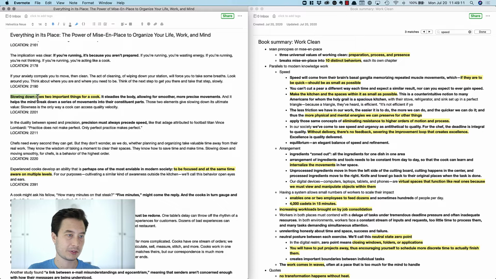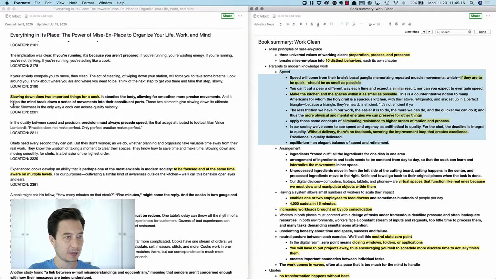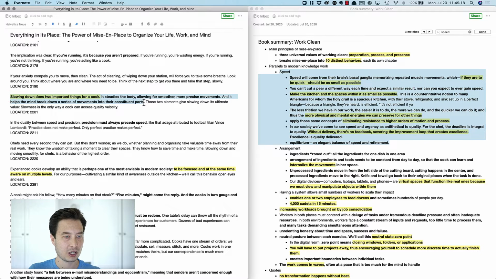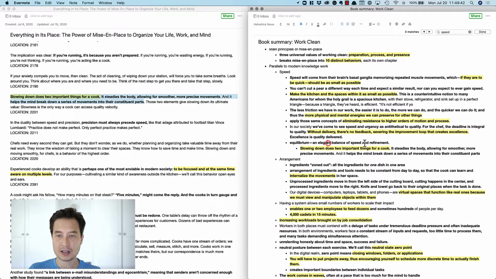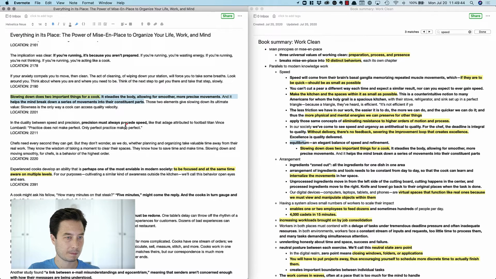Okay, so interesting. We have this whole section with all these reasons that you should maximize speed, and here he talks about how you actually want to slow down. What many skilled chefs do is slow down so that they can, funny enough, speed up, that they can deliver things faster by slowing down. It's kind of a paradox. Paradoxes are usually inherently fascinating. So I'm going to put this as a subpoint under equilibrium, that you want speed, but not so much speed that you lose equilibrium. Okay?